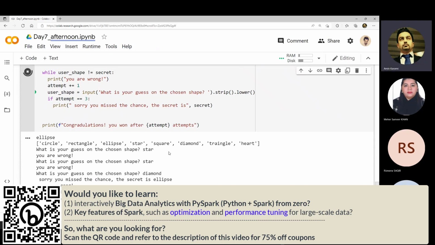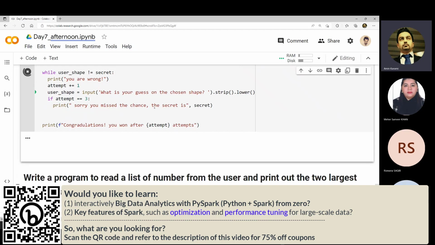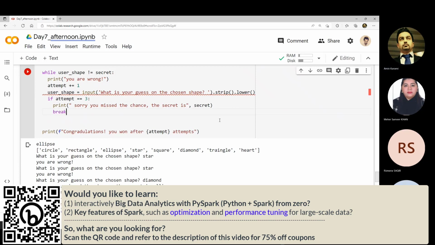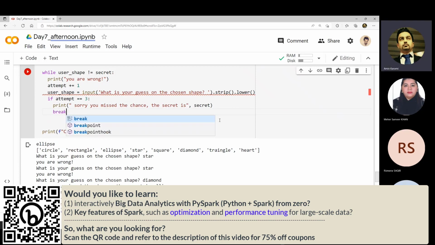The secret is ellipse, but it is still asking me because I'm still inside the loop. I have to say stop it after 3 attempts. How to stop it? I want to get out of the while loop in the middle of running the code. We have to say break. Break means go outside the loop.